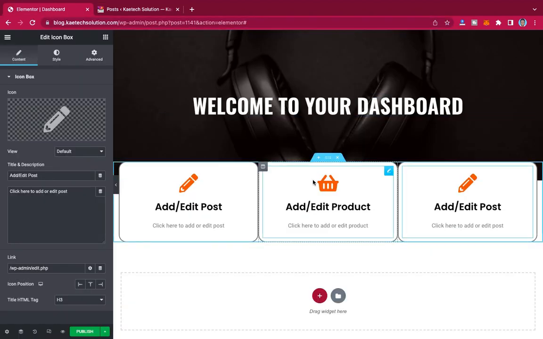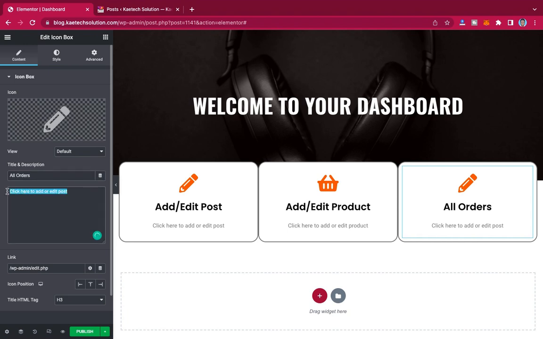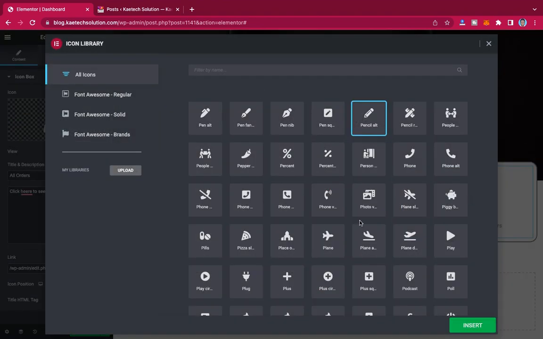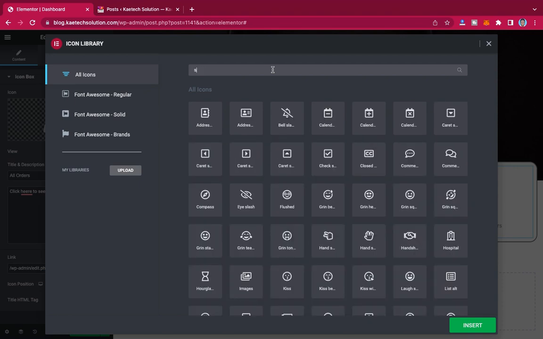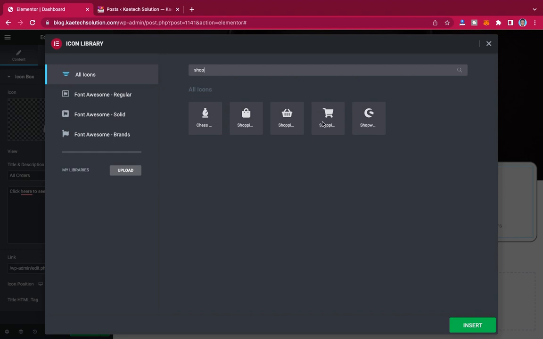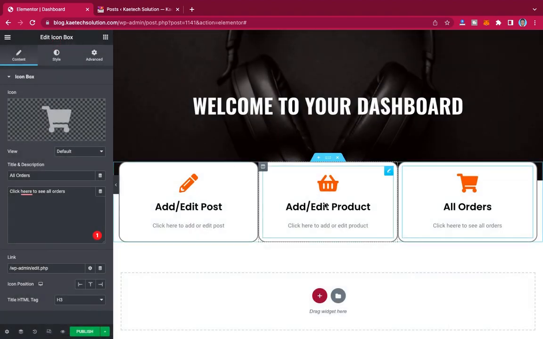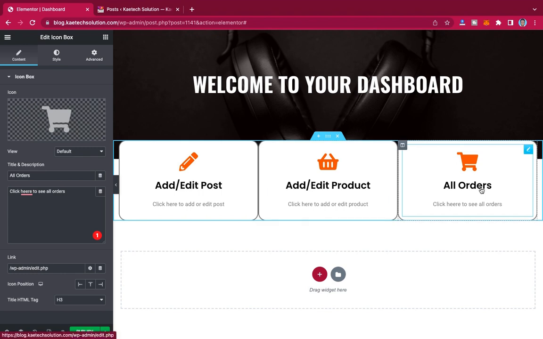Okay, so I can just say click here to see all others. Okay, so then I can change this place to, maybe, let me see, others shop. Okay, so let me use this one, shopping basket, over there. Now basically I have this one over here.